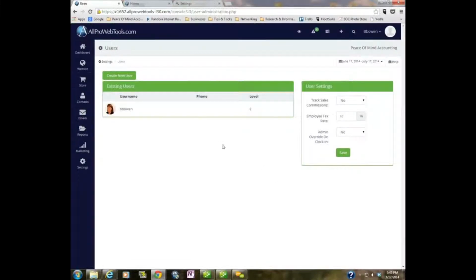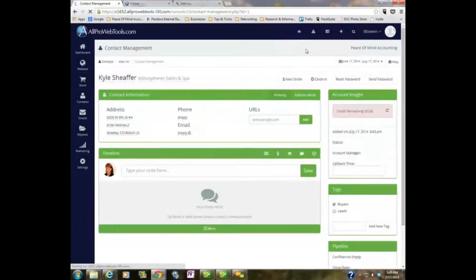So now I'm going to show you how to find that customer that you just entered by using the search at the top right, the little magnifying glass. Oh, yeah, right there. Okay. So you can type in anything you remember about them, and it starts to pop it up right there. You don't even have to finish typing. You can go ahead and click on it, and it's going to bring up that person's account.